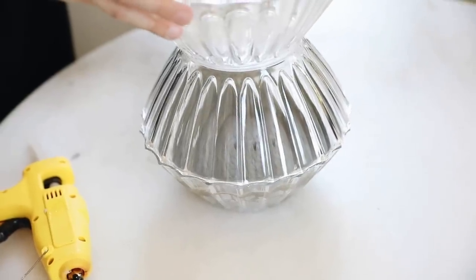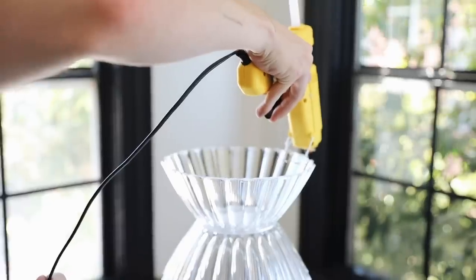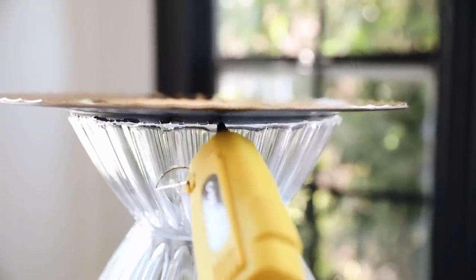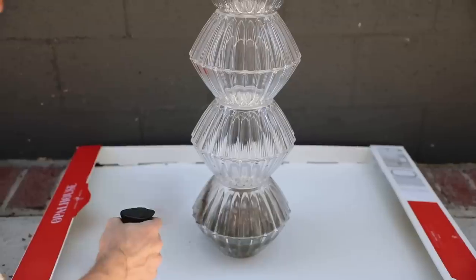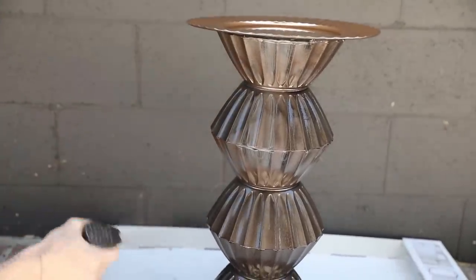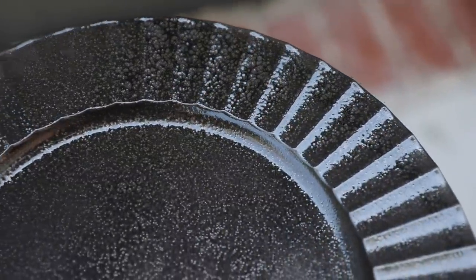On the top I'm adding one more half bowl, then flipping the entire piece over and adhering it to the cured cement bowl. The cement is fully dry; I apply glue on the outside and flip the piece over to attach everything, giving us a nice weighted base so the table won't topple if someone walks next to it. Then I add one more half bowl on top as the base for the tray, pop the tray on with a generous amount of glue, and pipe additional glue on the underside. I brought it outside and used burnished amber forged spray paint from Target — it made it look like a vintage hammered metal piece. The entire side table was made of plastic and cost seven dollars.